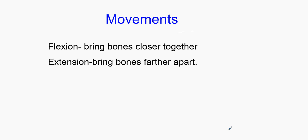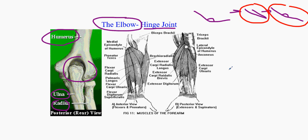So let's go ahead and write those down. Flexion is where you bring bones closer together. So if this is the hinge joint, we would bring them closer together like this. And extension is where you would bring them farther apart. Okay? Who are the muscles now involved in this? Well, you have muscles on the top of your arm and muscles on the bottom of your arm. There's a lot of muscles here.